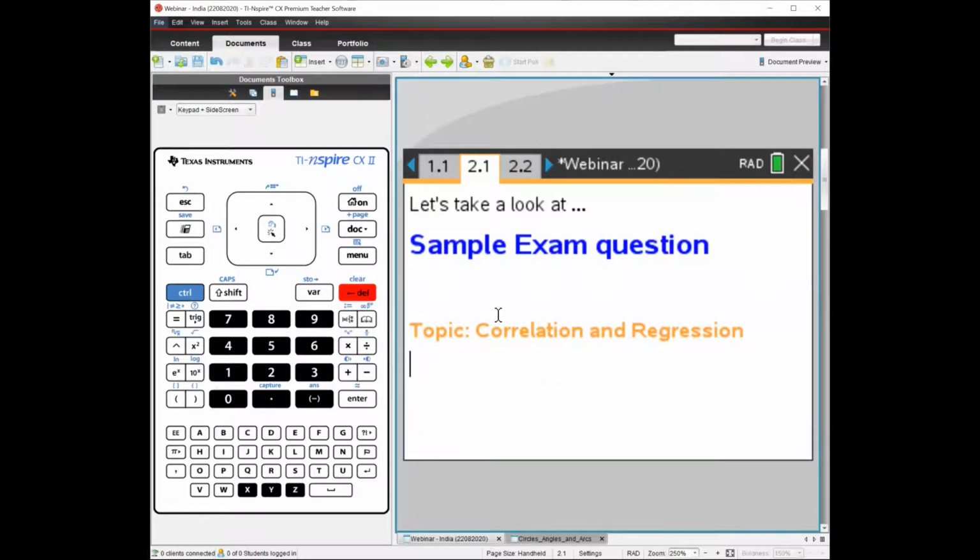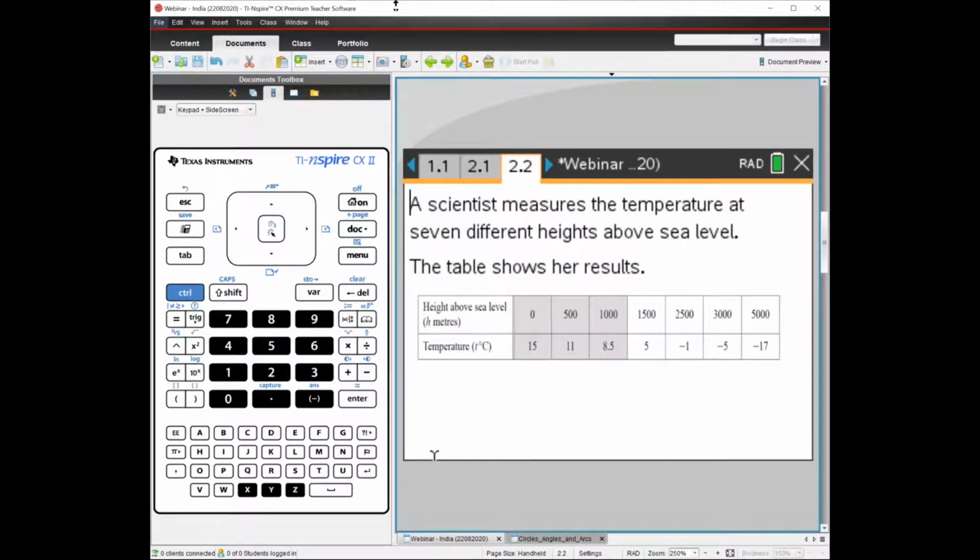Here, we are going to cover the topic of correlation and regression. I don't think anyone has probably seen this topic yet. You're probably new to the curriculum, but this topic is in both curricula. How do you approach this topic, and what are some things you can do? I hope these are some things that can entice you to use the calculator. Let me just adjust my screen while we set this up.